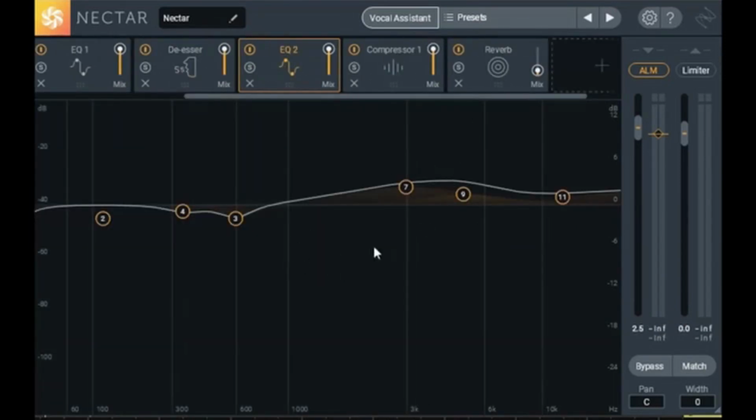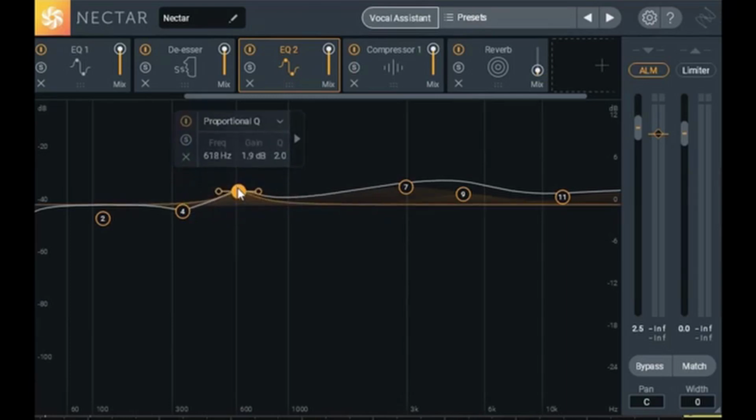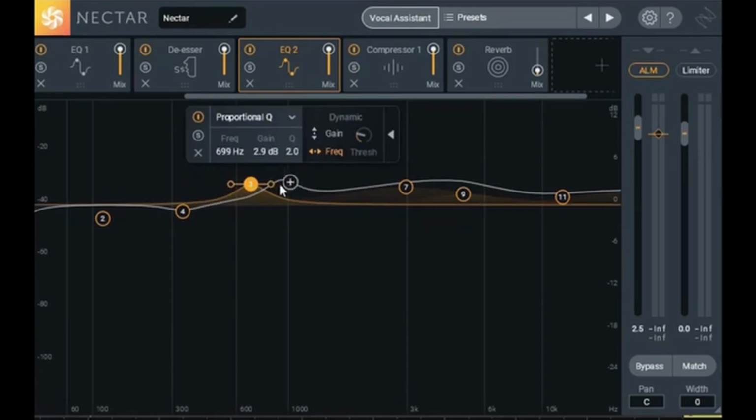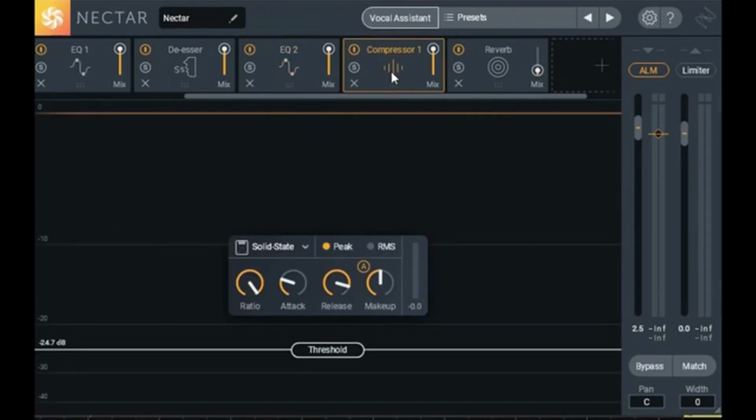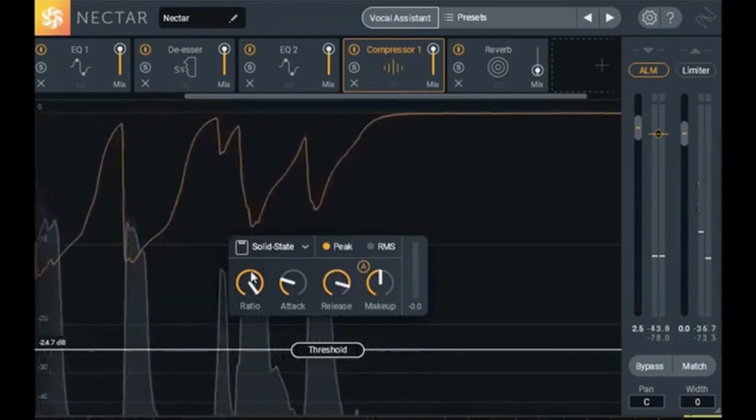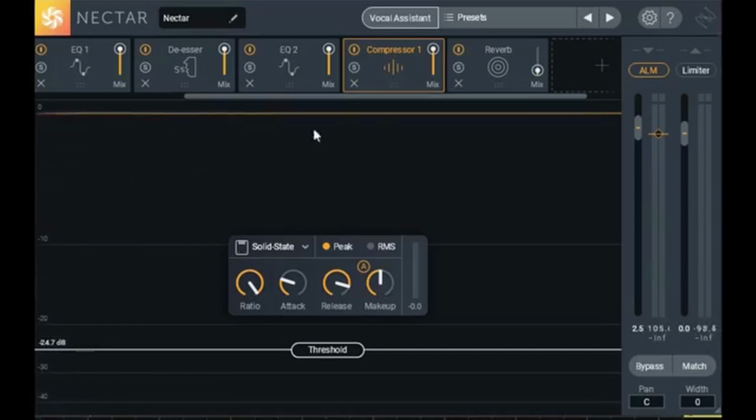Another EQ here is just boosting some of the other frequencies. You can have it balance the frequency in real time. It's very good, but in the perspective of this video, it's gonna be very difficult for me to do that. Compression, just some light compression, of course. And I'm actually happy with that because I can see that my vocals are balanced perfectly.